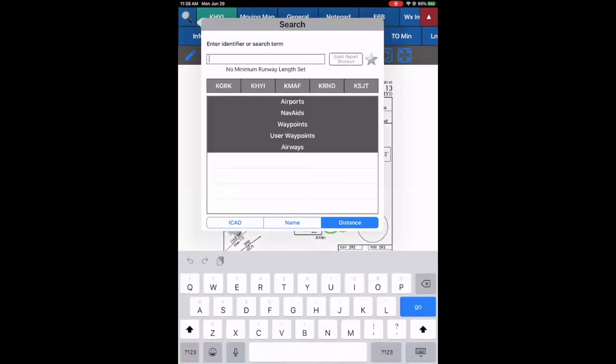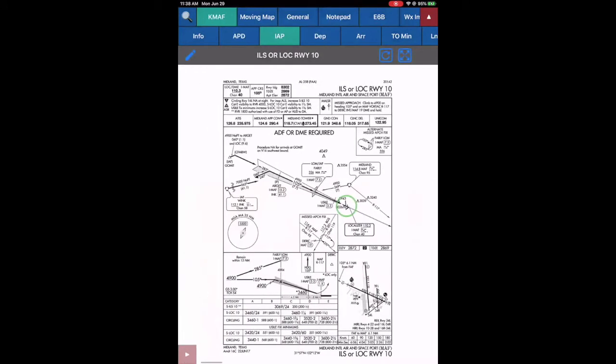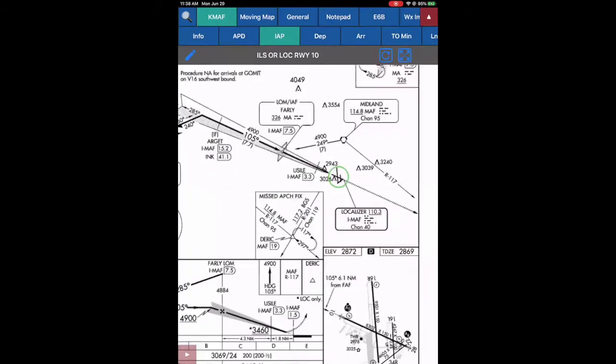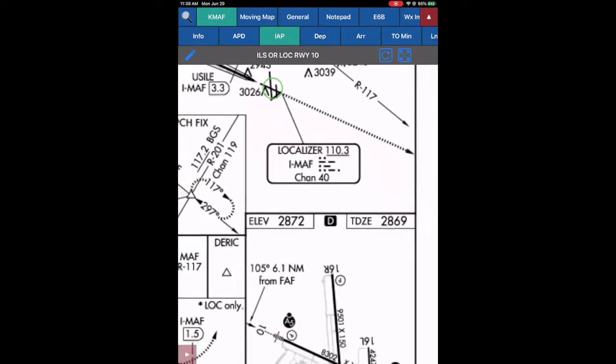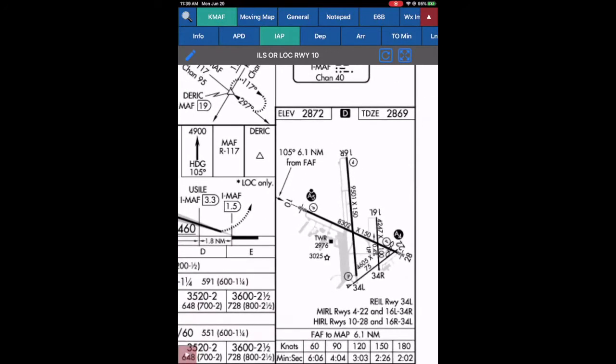Let's see, let's go to Midland. ILS or localizer, runway 10. Already asked you about treble T's and the inverse A. What is this inverse D that's down here in the aerodrome sketch? What is that? What does it stand for? How many are there? And which of those do I, as an Air Force pilot, have to use? All of them? None of them? What's the difference in those terms?